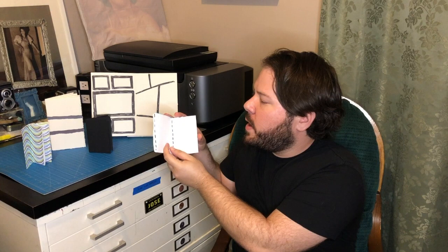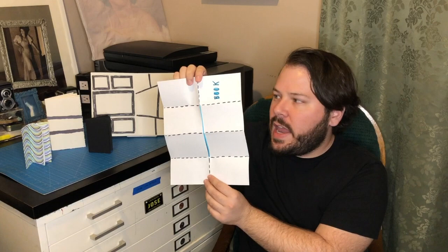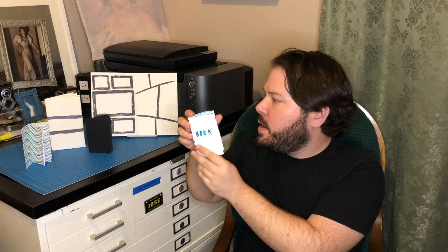Today's project features a new assortment of books. In the same spirit of video one, the decisions are on you. All we need today is a sheet of paper and a scissor — or tearing with your hands works too. We're going to make a small book with traditional pages and a front and back cover. What's interesting is you're constructing it with just one single sheet of paper — an eight and a half by eleven sheet — with one small cut and a series of folds.